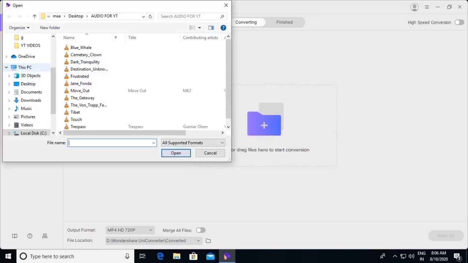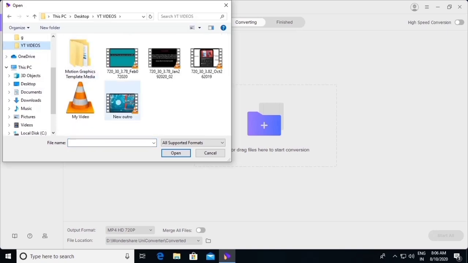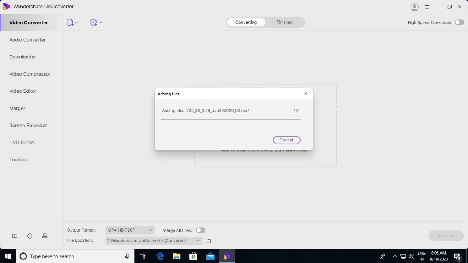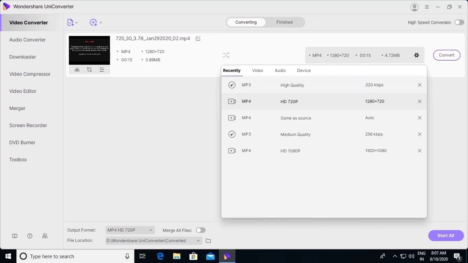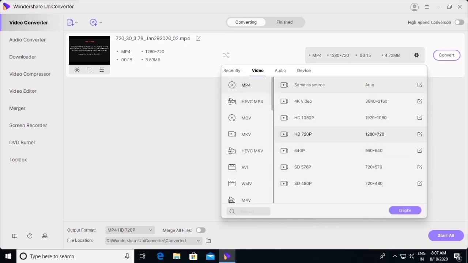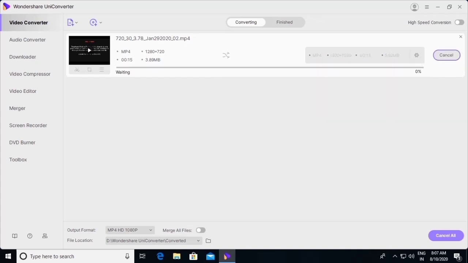So firstly, I will tell you about the video converter. Here you can convert your video files, and here you can convert the video's resolution. Like I have selected this 720p video which I have made, and I can also convert it into an audio file. Yes, MP3, I can also convert to MP3. If you have downloaded music from YouTube, then you can also convert it. And I can also convert it to 4K, HD and Full HD Plus. This is a great option in this.